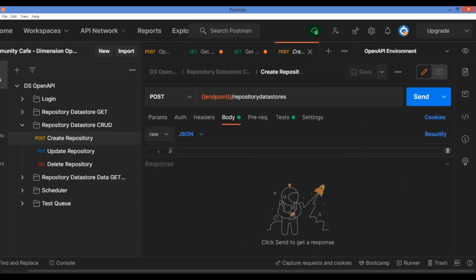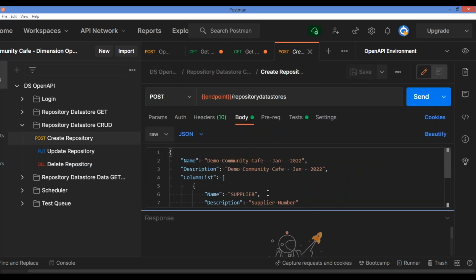For creating a new repository, as I mentioned, all the data is in JSON, so we can just modify it by text. And as I mentioned as well, this is a low-code solution, using a third-party tool to actually access the API. So there's no integration needed. We don't need to understand how to code. It's very straightforward, and you can even use this as part of your workflow. So let's create a new repository.